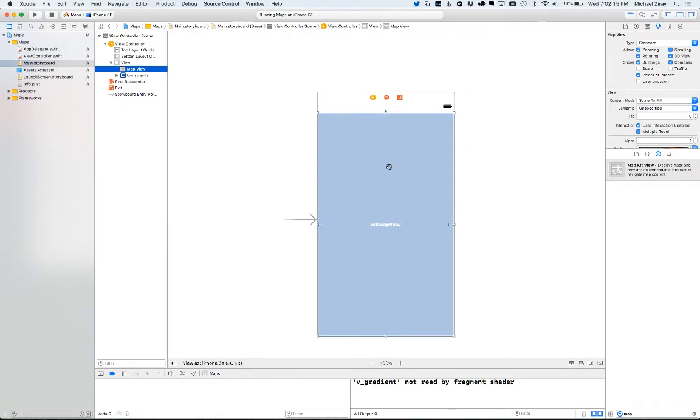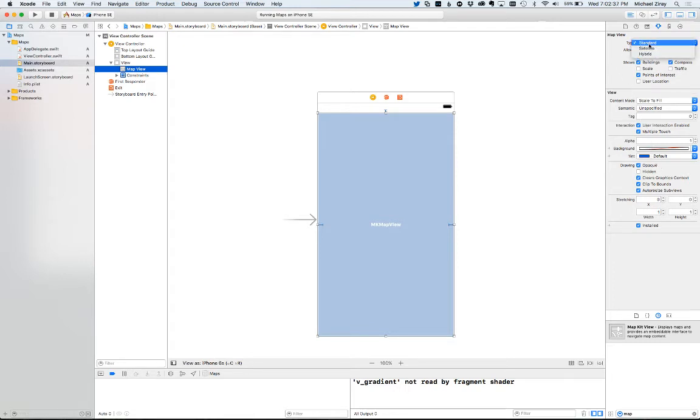Just on our map view within Storyboard, if you remember, we have this inspector here, and make sure that this attributes tab, I guess we'll call it, is selected. Once you have that, it should look similar to this. Let me make this a little bit smaller so you can see it. It is kind of small for you guys in the back. We have the capability of changing whether the map is standard, which you just saw, satellite, which will obviously show a satellite view, and then a hybrid, which will show streets and other landmarks on top of that satellite. So let's switch to that real quick.